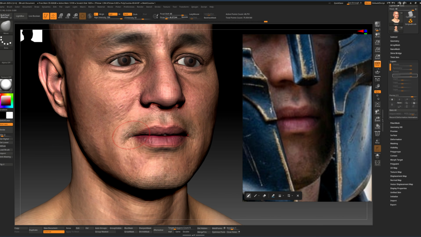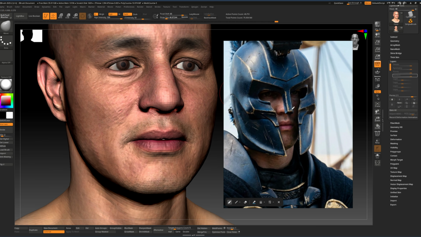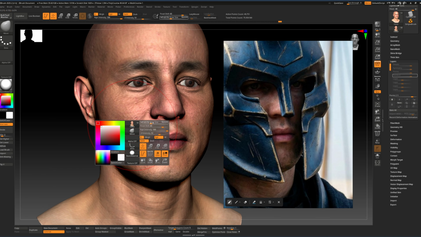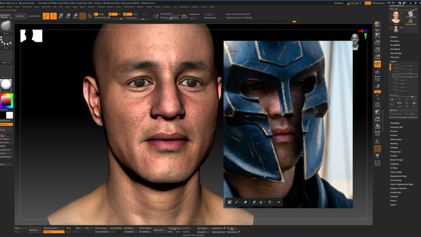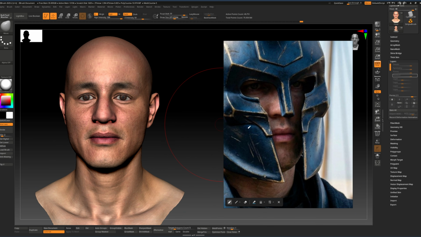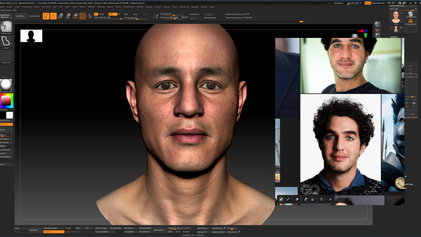All of this work at this stage was made just using my eyes. As you saw, I didn't fit the transparent photos on top of the scene. And that's how I work. I just make it how I feel it needs to be done. And after that, I try to fit the references correctly.